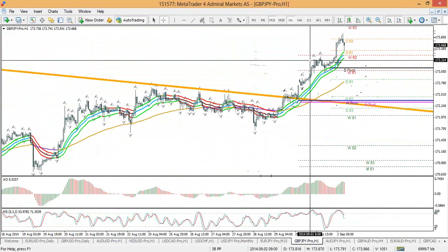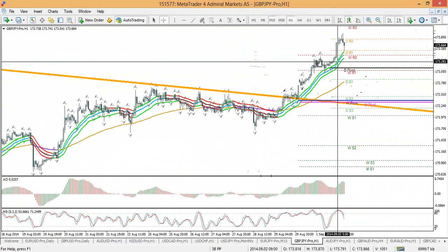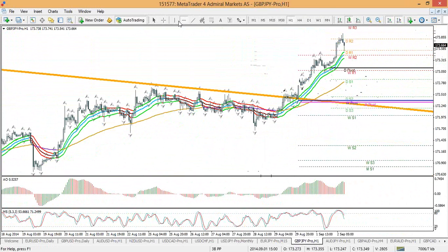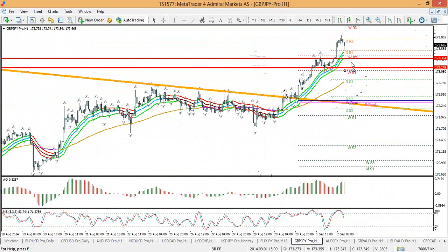Yeah, anywhere in this zone, where the daily pivot point is the lower part. This top is the higher part of that zone. Anywhere in that zone, we could see a bounce. And Björn is now saying 173.30, which is exactly at the top of that zone. Stop loss 173.08, which is below that zone, and the target 174, which is at pivot points.